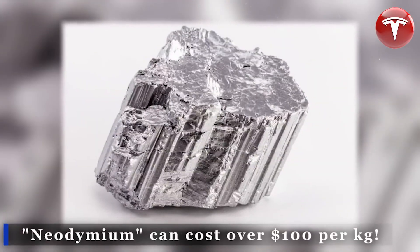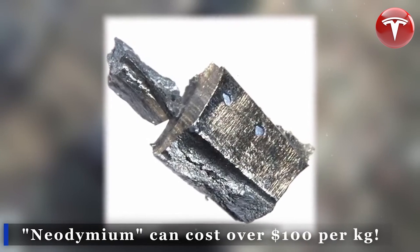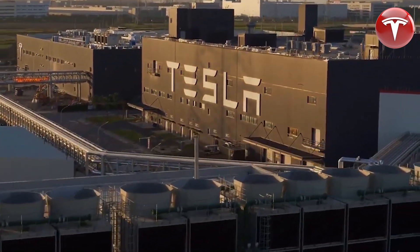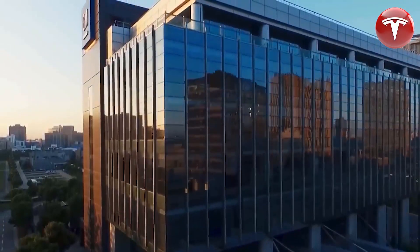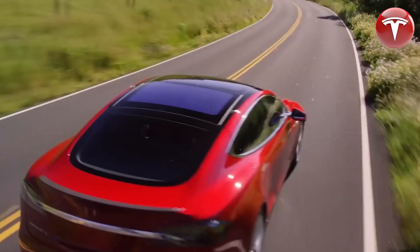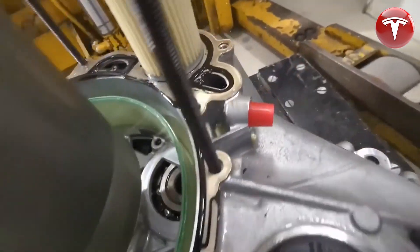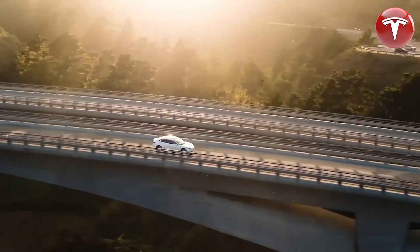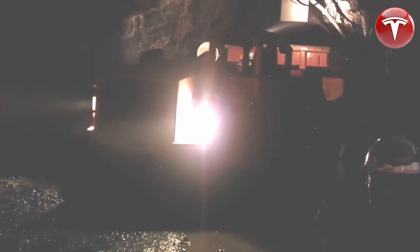YouTuber Engineerix gave us a closer look at the new motor. He found that it is indeed more efficient and uses less copper than previous models — a significant development in the electric vehicle industry that could lead to more affordable and sustainable electric cars in the future. The new Tesla drive unit is an evolution of the previous model, featuring a number of improvements including a more compact inverter, an all-new chiller assembly, and a redesigned breather. The new inverter is much smaller than the previous one, making the overall drive unit more compact and efficient. The breather has also been moved to the top of the casing, which makes it easier to service.